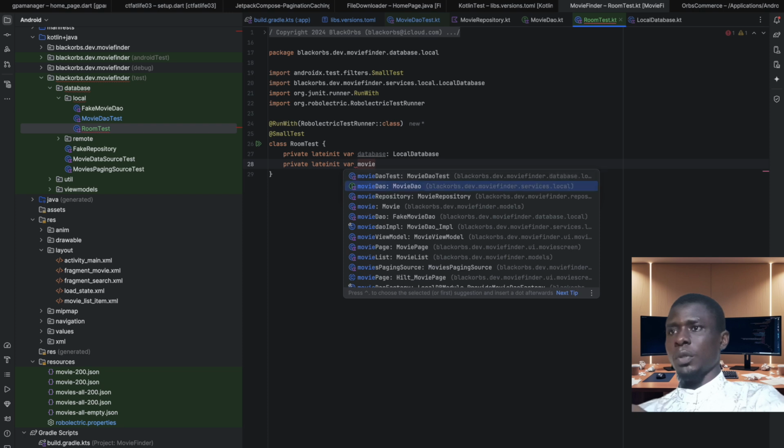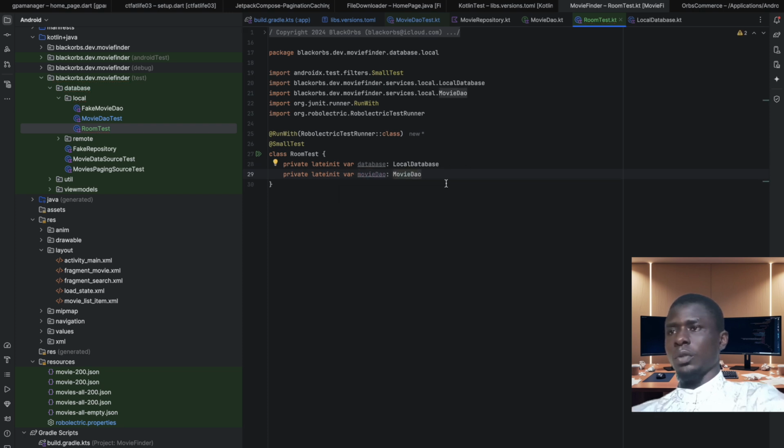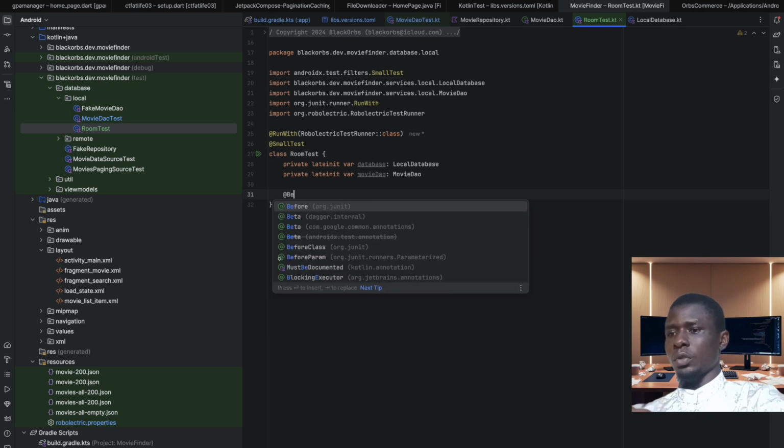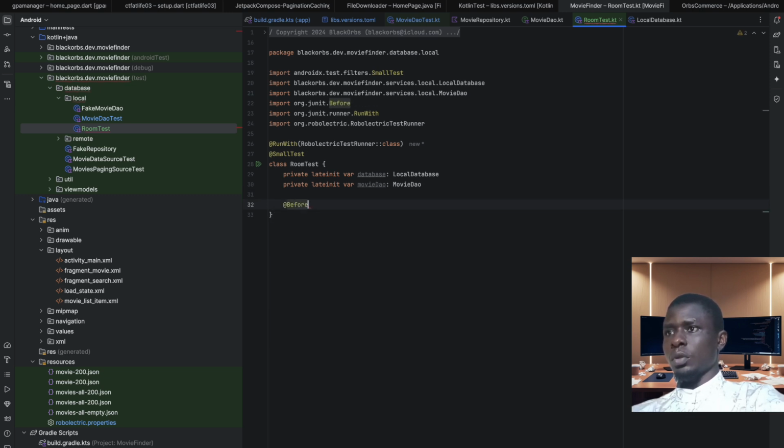This is just the dependency that we need for our test. So you create the function that will initialize all your dependencies.